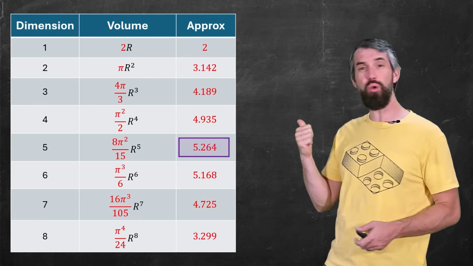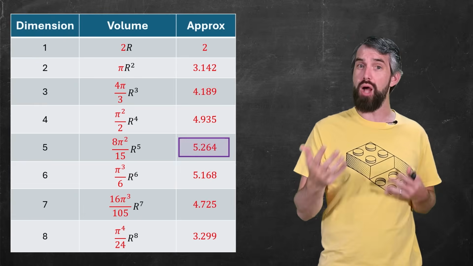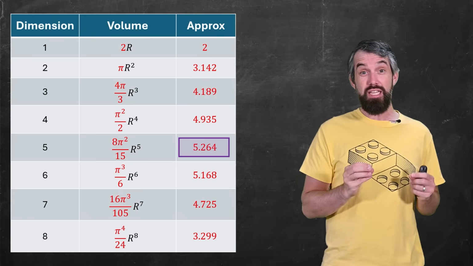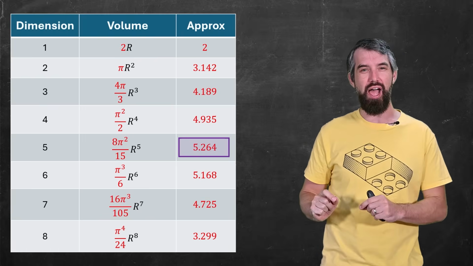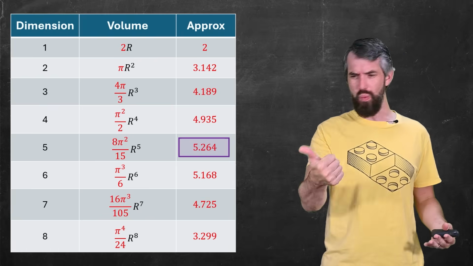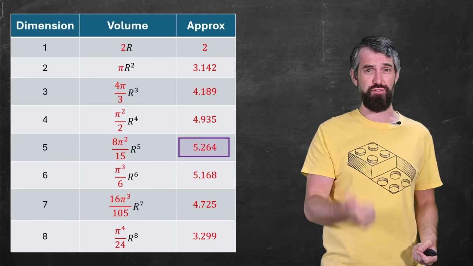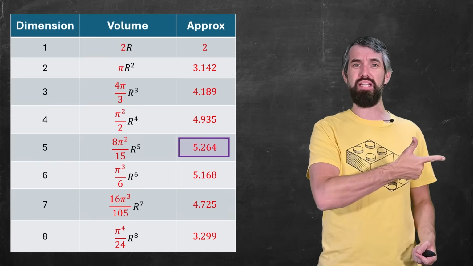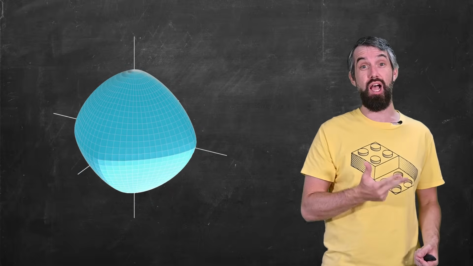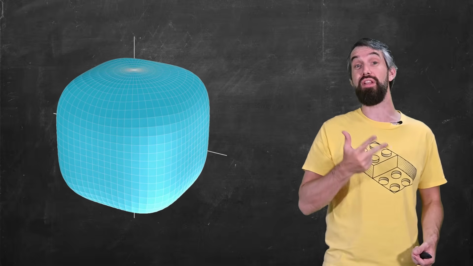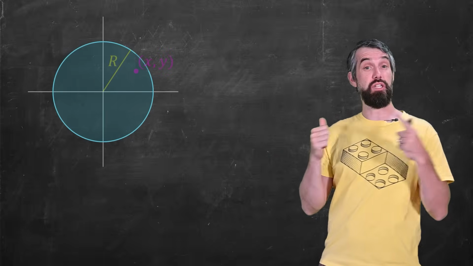But if I plug r equal to 1 into this table and sort of approximate what those coefficients are, you'll see that the largest value of those coefficients happens in dimension 5. Okay, so in this video I'm going to tell you what even are these higher dimensional spheres, where do these formulas come from, and what happens if you play around with the notion of what a higher dimensional ball even is.